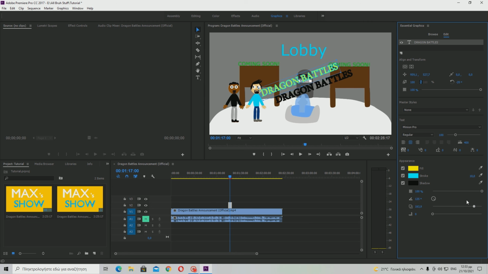And you can also move it. It depends on how far from the surface you want your text to be. So if the wall was right here and the text was here, kind of floating, that's why here is the shadow.